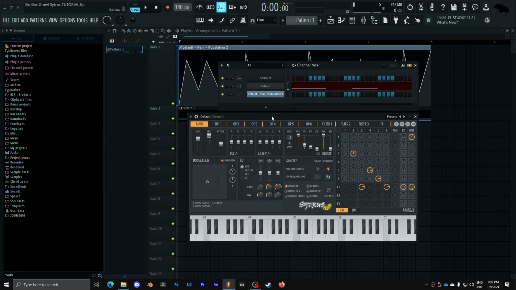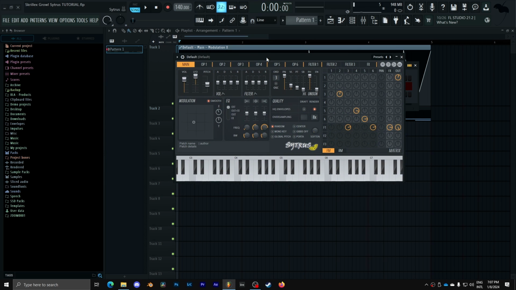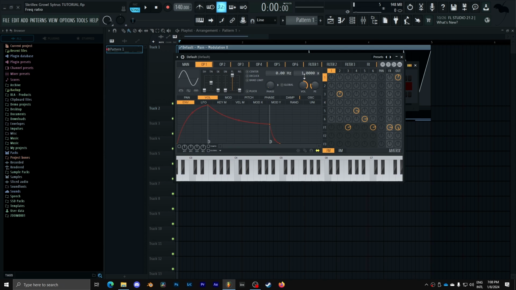So I'm gonna start by showing you guys what is happening here with our Sytrus. And as you guys can see, it looks really complicated, but I promise you it is actually not. There's only two important things happening here. The first thing to note is that operator 1 is barely having any output. If I move it here, it barely has a 10% output. And oscillator 1 is set to a 1x multiplier, and that is basically our sub. So this is only outputting a raw sine wave, which is acting as the sub layer for our growl.